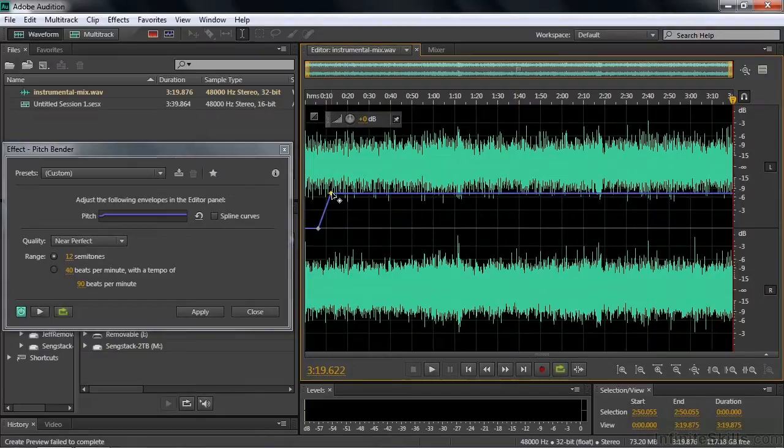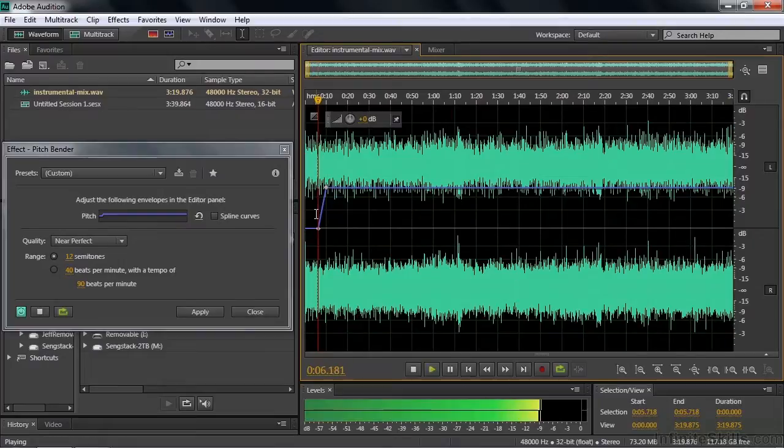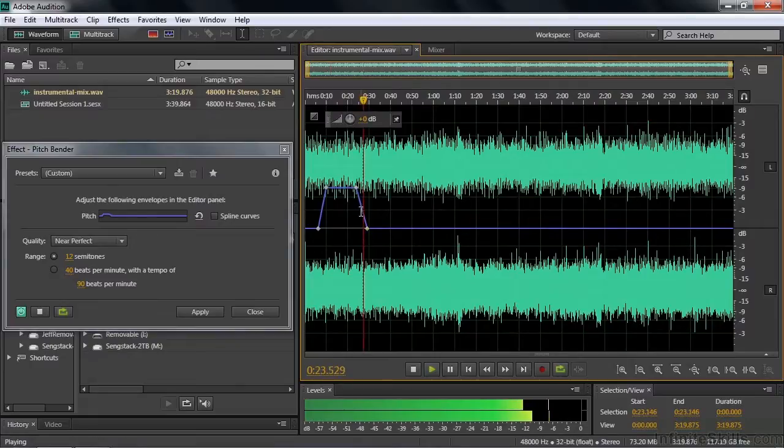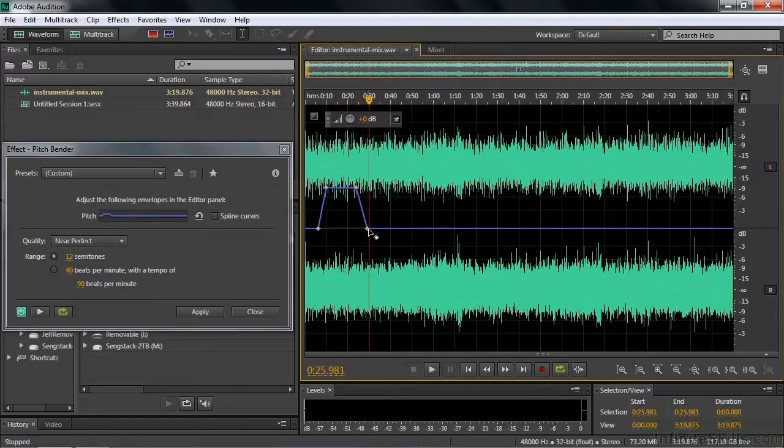And now I'll take this thing to 4. Right about there. And it's a little bit easier to find 4 here now than it was before. So that should work. And let's see what that sounds like. I'll take the current time indicator right about there. If I want to just bring that down here, I click another keyframe and bring it back down like that. And then we can also drop it back down if we want to down an octave.